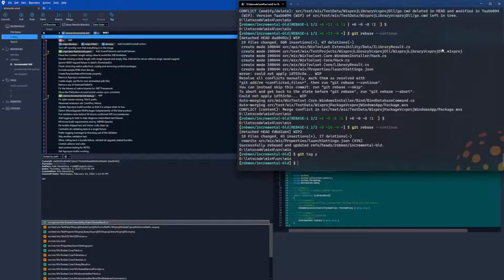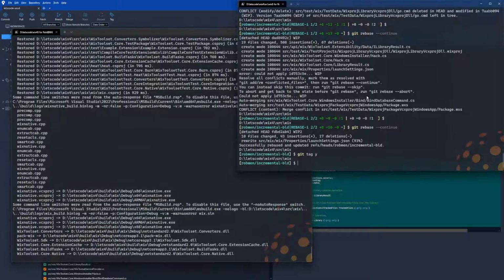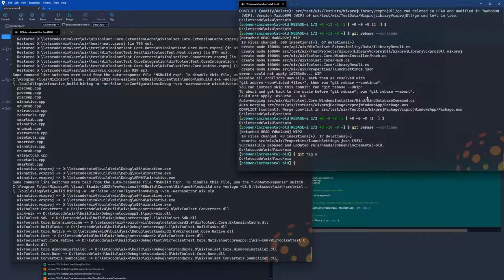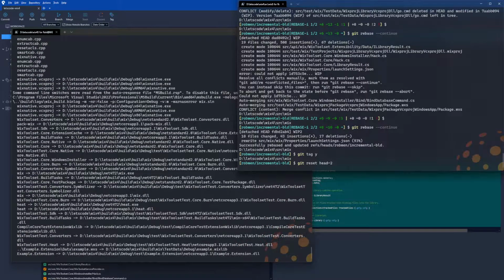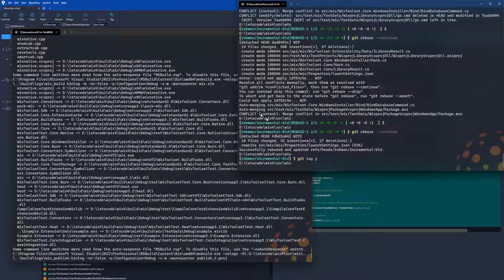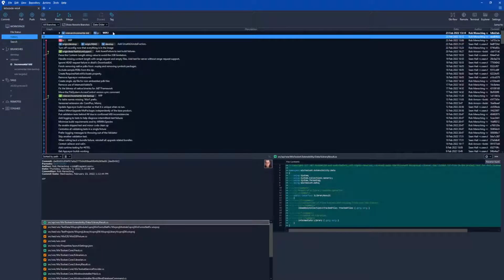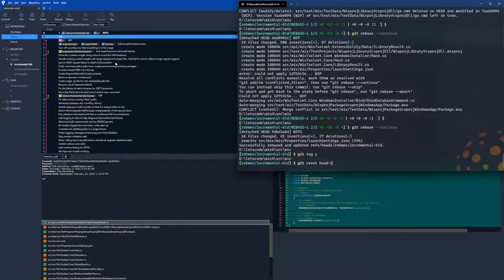So now that we've done that, I should be able to reset the head back, and this is just a soft reset, back to develop. I guess I could do head tilde 2, or I could just say develop, which will take me back to the last commit, and then I'll be right here, add safe uninstall from Sean from just yesterday. Yeah, just yesterday. That he committed, but it will still have all of my changes, all these changes all over the place on disk. So I'm going to go ahead and do that.